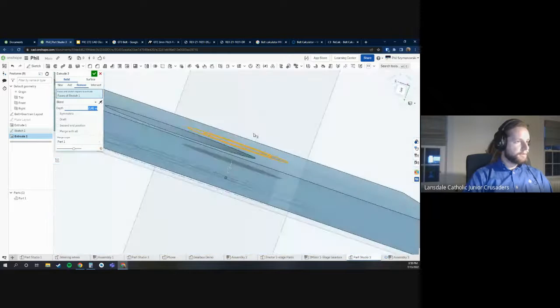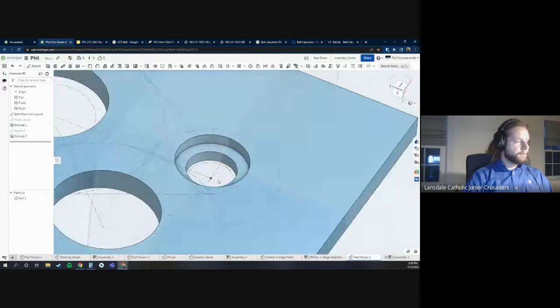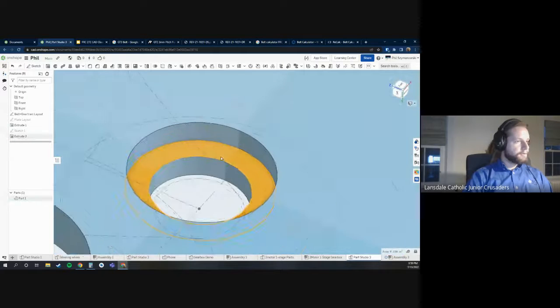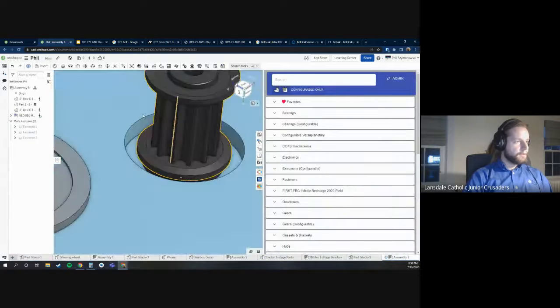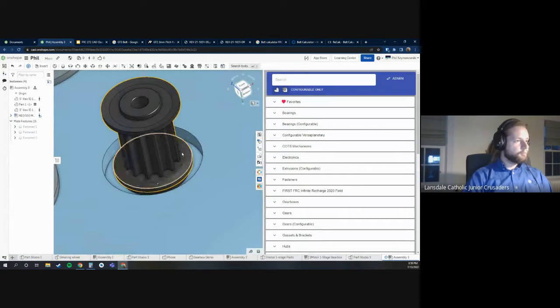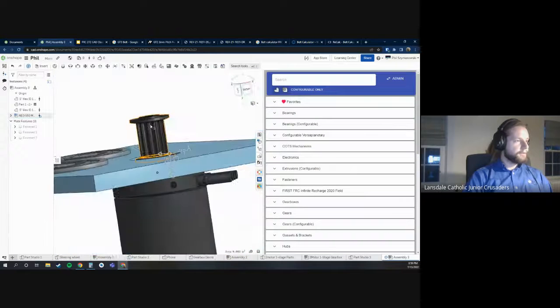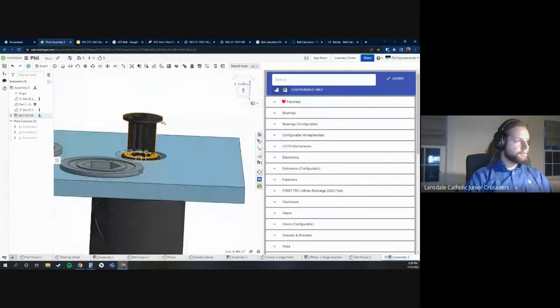So it's only cut in like halfway through. I think that's right. There we go. You see that? Now I made that little relief. And now if I come back to my assembly, I've got that relief cut into the part, so it no longer will rub this pulley on there. It's a fun little trick.